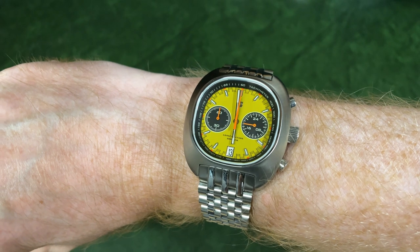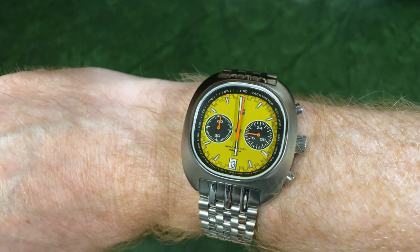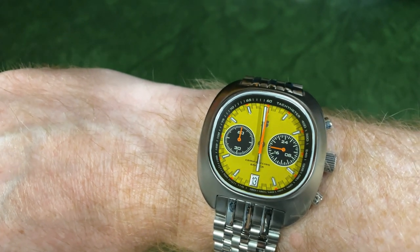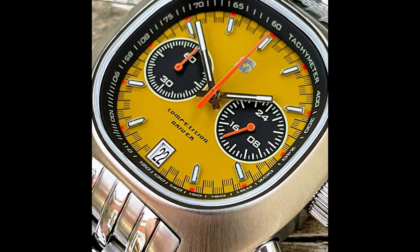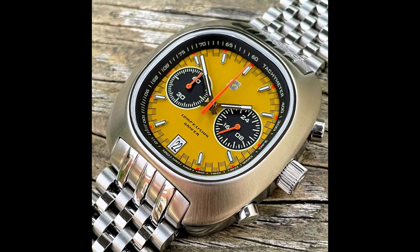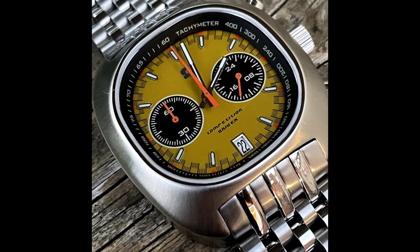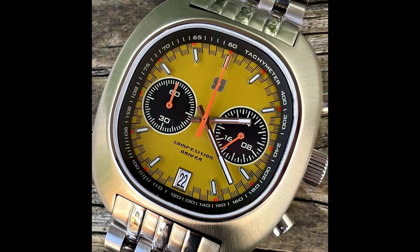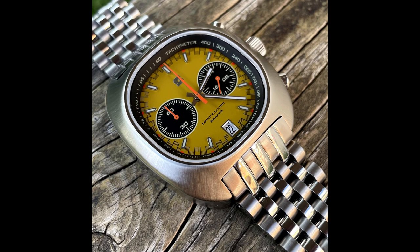So what I'm going to do now is wear this for two or three days, get used to it, see what I like and what I dislike, and I'll come back and do some better shots so you can see it in the light properly — because this dial, like I say, is epic. So here we see the Competition Driver in its best light, which of course is daylight, and in the daylight that mustard dial still comes through as nothing more than sensational. I really do like Stratton for that sort of idea — this retro 70s vibe coming through in a brand new watch. I love the contrast of the black sub-dials, the tachymeter, and of course those orange indices and orange hands all make it look really really nice.